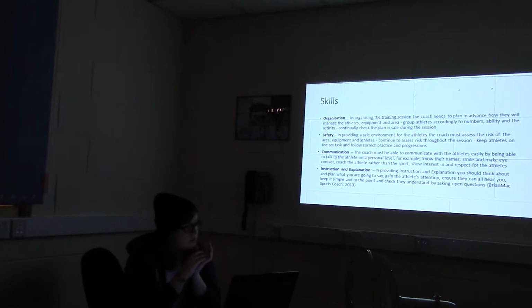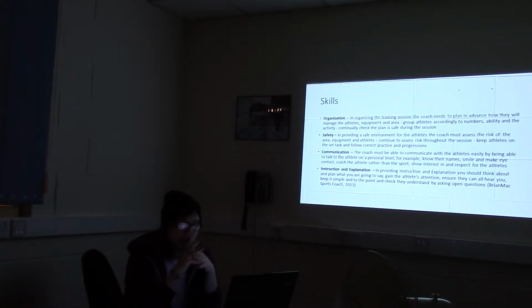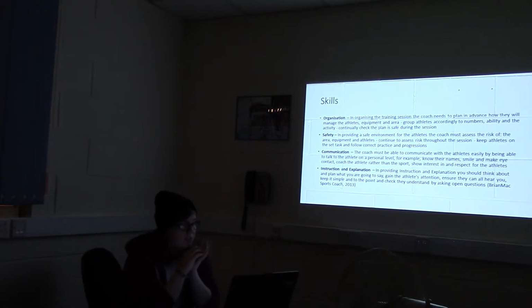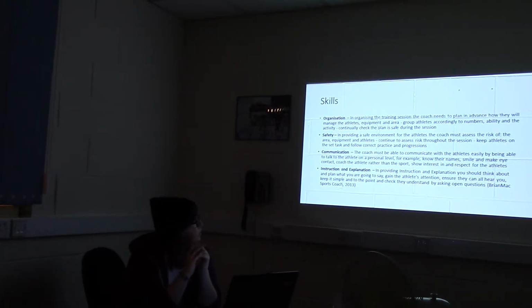Skills of a coach: organisation, to have an effective session that progresses well. Should be able to manage the athlete's equipment and the area and group the athletes according to numbers and ability, be able to separate them by ability, and continually check the plan, continually check that the session is safe.